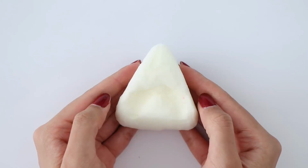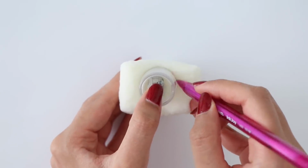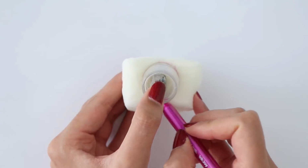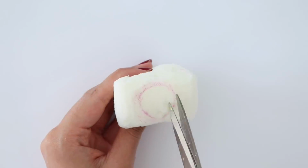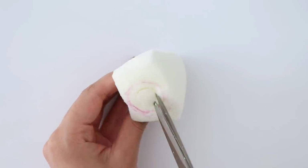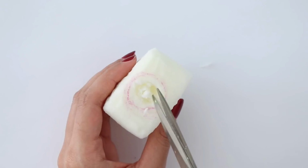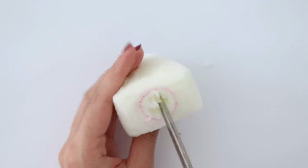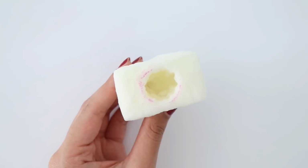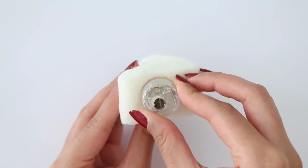Now we need to make room for the sharpener. So I'm gonna put it on top and I'm gonna trace out the shape, and then using my pair of scissors, I'm gonna start cutting it out. So you just wanna keep cutting it until the container can fit. As you can see, I'm just popping in the container.